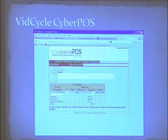This kind of just gives you a little idea. The Cyber POS, this is the point of sale editor. So someone's buying Spider-Man for $3.99, and you can void it, or you can make it a return, and you can add the payment. And the tax, that's how much it is. Then you have the various tabs, so you can do the same for purchases, reservations, there's some reporting, and then under the management tab, there's some setup stuff there.